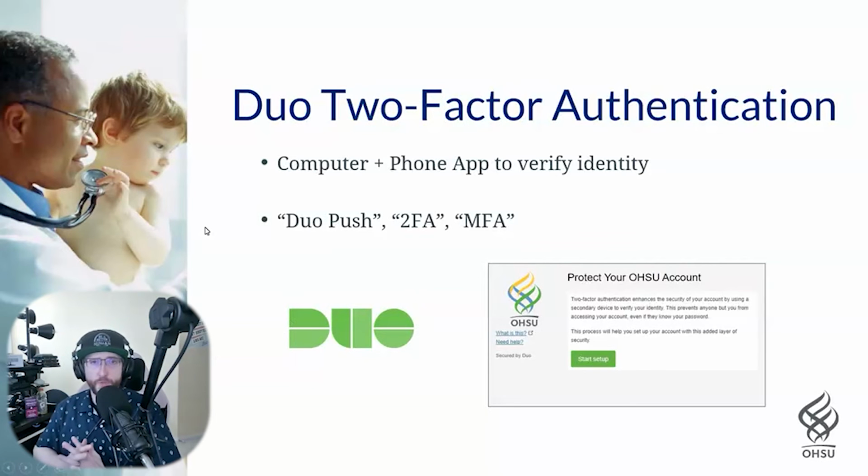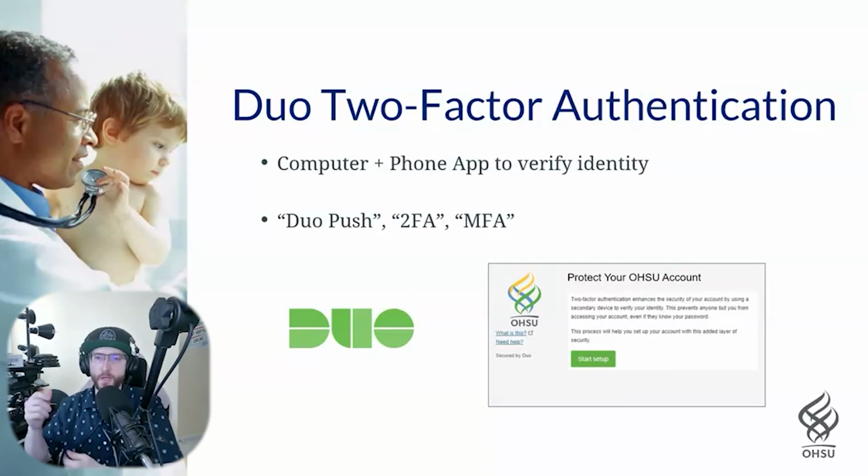If you haven't had an interaction with Duo yet, the way to start that process would be to use one of our secure systems. So, for example, if you open a browser and go to mail.ohsu.edu, the first thing you'll be presented with is a login screen where you can log in and access your OHSU email. And then part of that, it'll show you this Protect Your OHSU account with a Start Setup button. You can press that and then go through the setup process for creating the secure link that says this device is the device that will allow me to do this two-factor authentication.